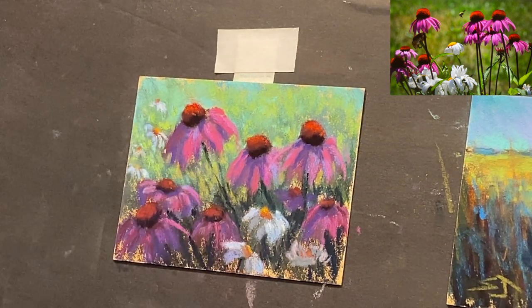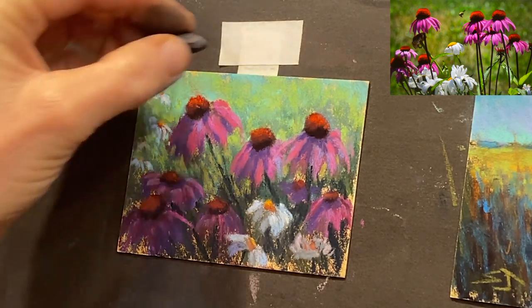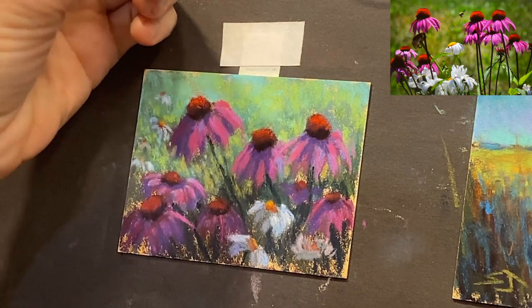And I really liked the gestural quality of the bee. He's kind of curved and headed right towards that flower. This one looks more like a bumblebee than a honeybee, but it doesn't matter. These bees are so small that you're really just suggesting them. And just as we typically work with other parts of pastel painting, it's the same with bees.